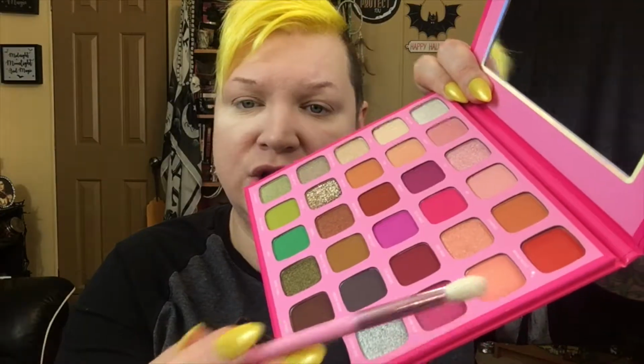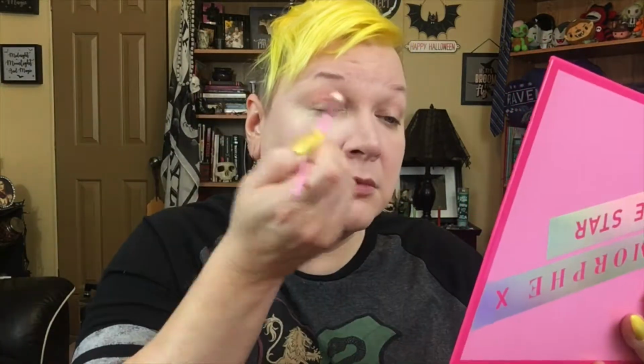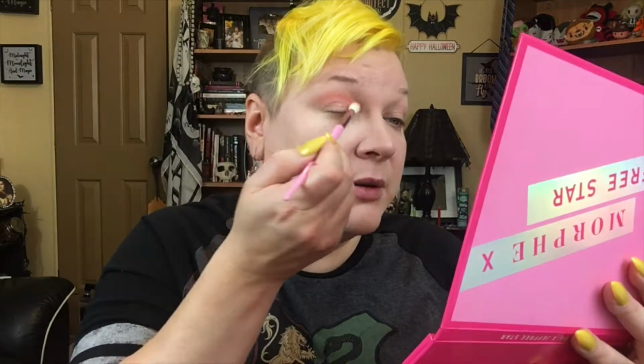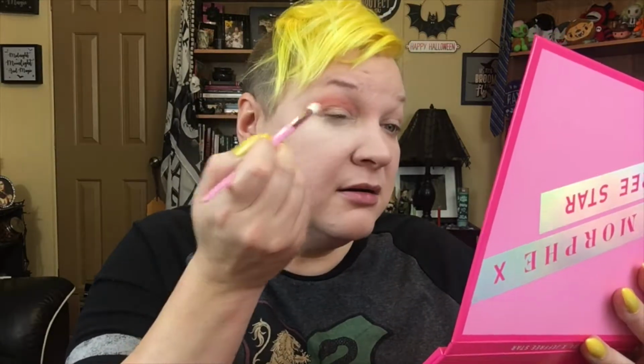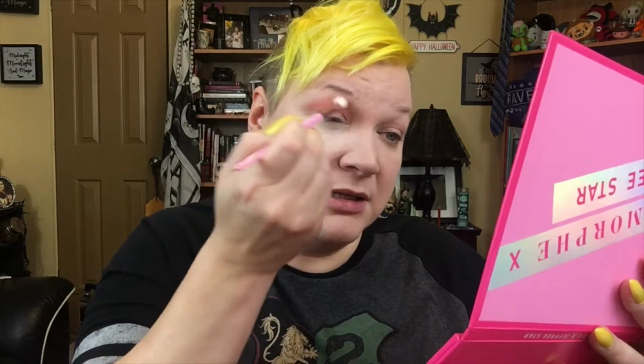So I'm going to start out with the JS5, which is the Crease Queen brush, and I'm going to use the shade Honest Truth. And I'm just going to buff that. Oh, that picks up a lot. I'm going to buff that into my crease. It's definitely more pinky than like an orangey coral that I was kind of going for, but I like the color though, and pigmentation is there. I'm really digging this brush though. I needed some new brushes.